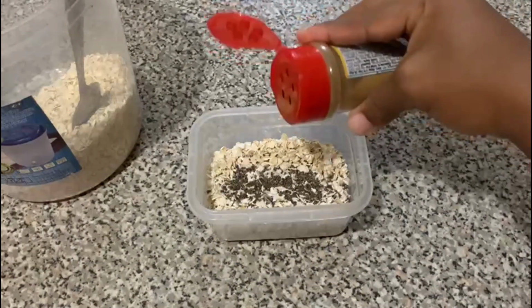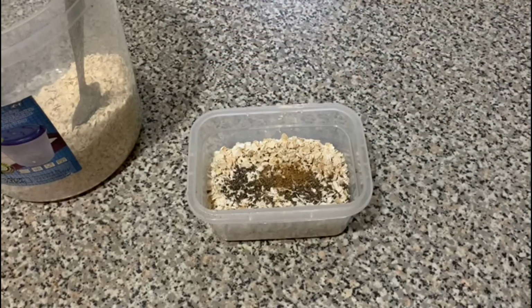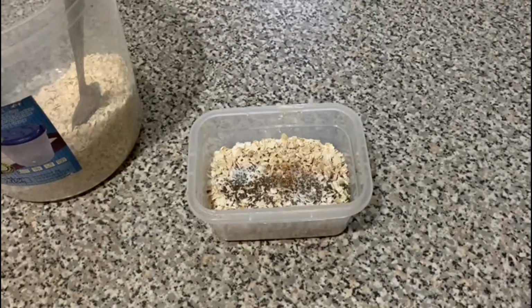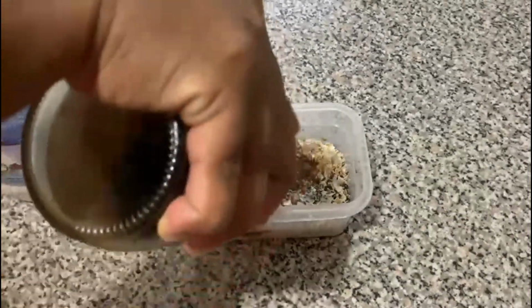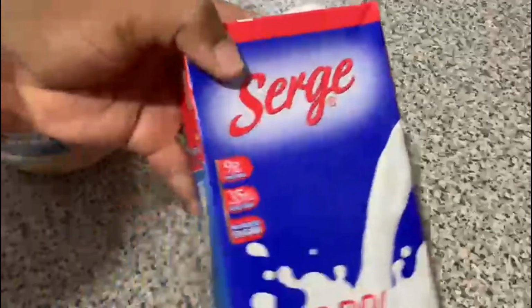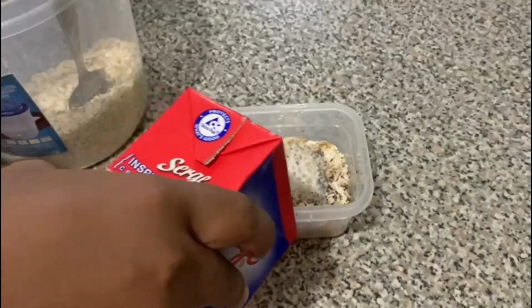After adding those, I like to add milk. But if you have almond milk or whatever milk you have readily available to you, you can also use that as a substitute. I like overnight breakfast oats because it helps a lot with bowel movements. So I have overnight breakfast oats about 2 to 3 days per week. And I also add vanilla as a little flavoring, and I also sweeten with honey. Some cow's milk. If you have almond milk, you could go ahead and use your almond milk.